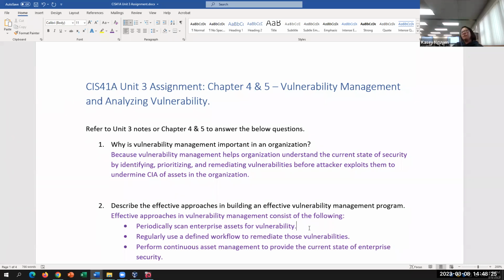The third approach is to perform continuous asset management. That means that you can do it quarterly, you can do it biannually, or monthly, or even weekly. It really depends on how high some of your critical areas are having some form of vulnerability. So the ranking of your vulnerability against your assets is where you would need to continue to perform the management. That means that we would go back to the first question: identify, prioritize, and remediate. And those are the three things that the processes for the workflow are really built around.